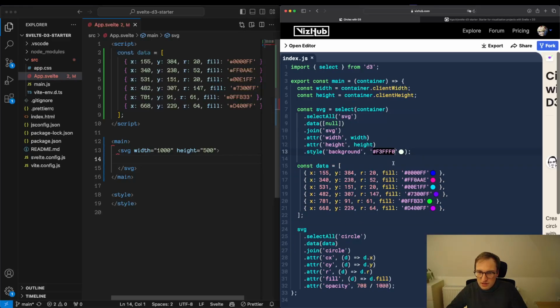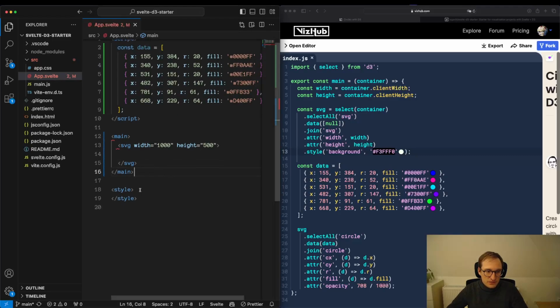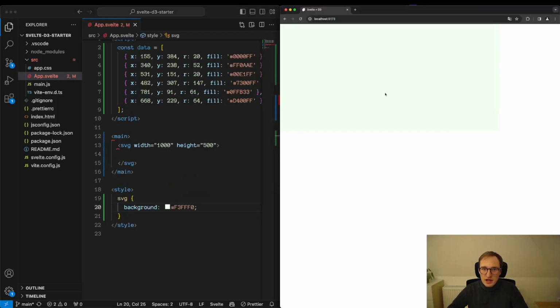It looks like a slight green to me, so let's also implement that. So what we can do here in our code is just go to the CSS style, grab our SVG HTML element and say it should get a background of exactly that color. And if we go back now to our live server, we can see, okay, there's the SVG now with this green background color. Everything's good.